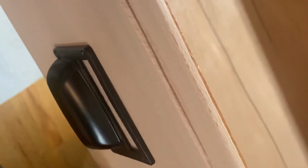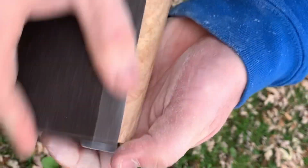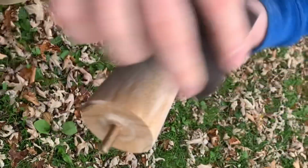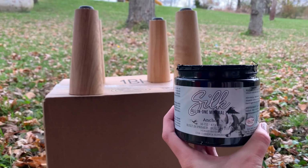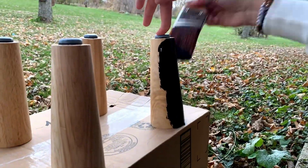When we saw the finished piece with the legs we had bought off of Amazon and their existing finish, we decided that it just wouldn't work. So we gave them a scuff sand and then gave them two coats of Dixie Belle's silk mineral paint in the color Anchor, which is black. That way it would match the hardware.